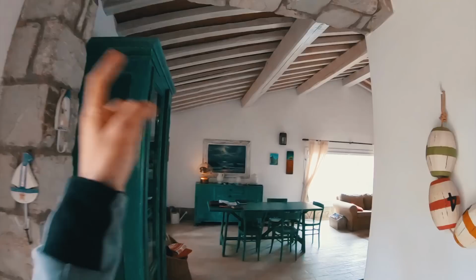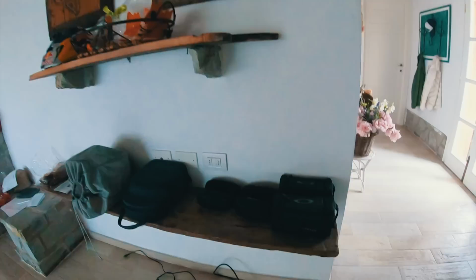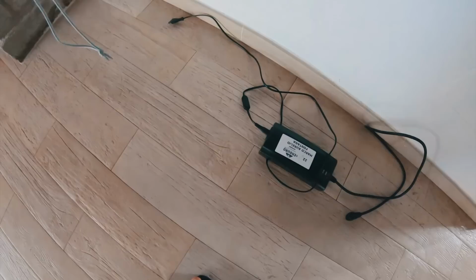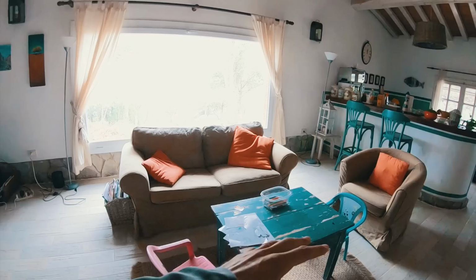Let's go through the living. It's pretty huge. I mean, I can tell you that much. We've got the heating with the wood, like kind of air heating as well. Roof is pretty high, and the room is huge. I've got all my goodies in here, goggles and sunnies and hats, good hats, helmet, full face helmet, charger. I've got the other helmet, giuggiole, giuggiole sono buonissime. Huge table, and then the other part, you know, sofa, and kids, they play.